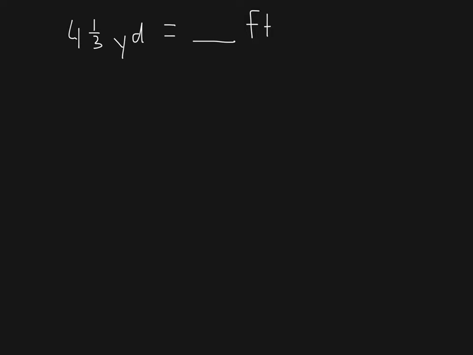Our first problem is converting 4 1/3 yards to feet. Now yards are bigger than feet, and since I'm converting to a smaller unit, I know there will be more of them, so I have to multiply by a whole number. And in this case, the whole number is going to be 3 because there are 3 feet in a yard. I'm going to start off by making a tape diagram to show my thinking about this.